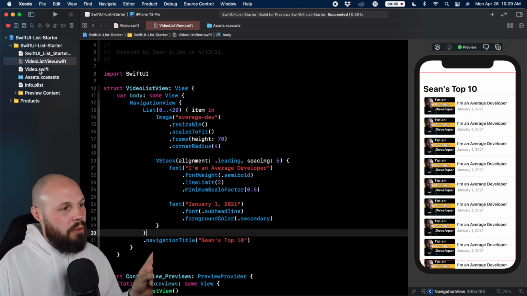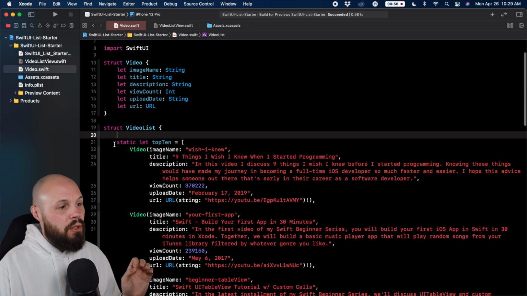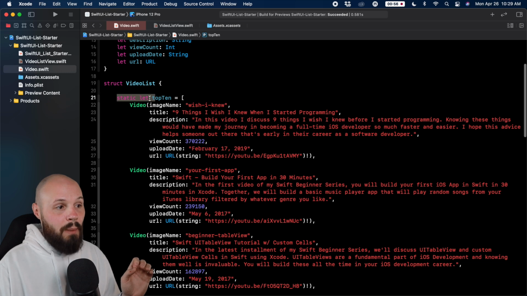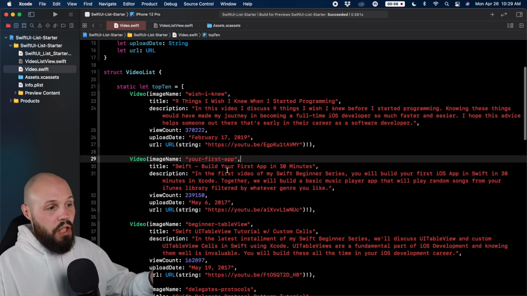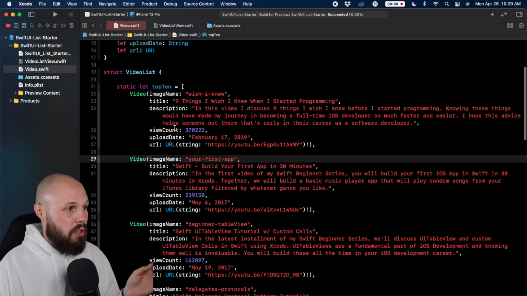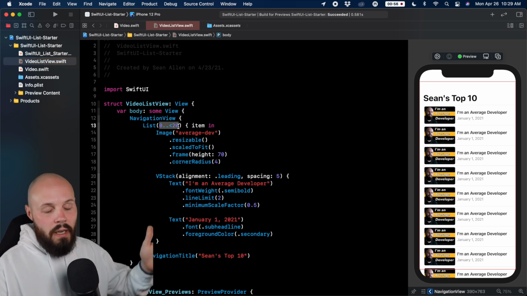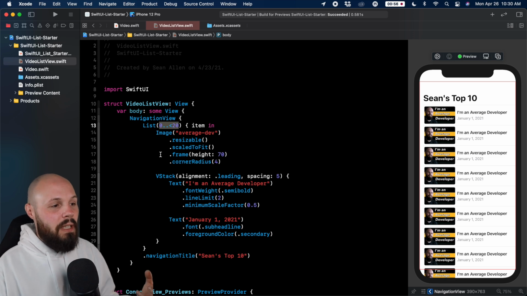So back to our video.swift. This is the stuff that's already included in the project. I have a struct called VideoList, and that struct has an array called top10. This way I can do VideoList.top10, and I get an array of videos. And this is what we're going to use to populate our list here, right? Because if you go back to the video list view, you can make a list, and if you pass in 0 to 20, that's just going to give you 20 of whatever you passed in, right? But if you want it to be dynamic, we have to have an array for this.